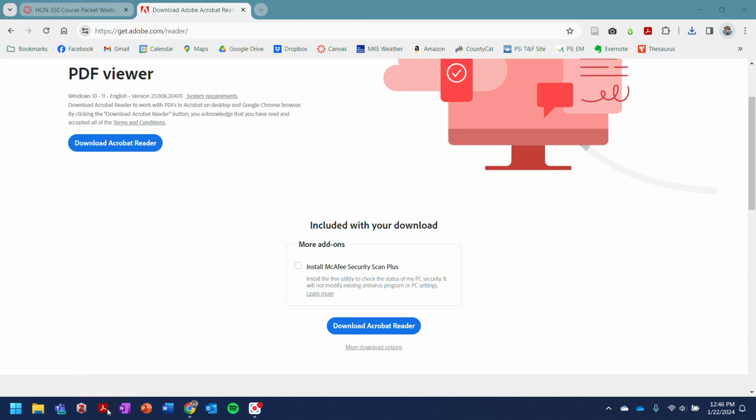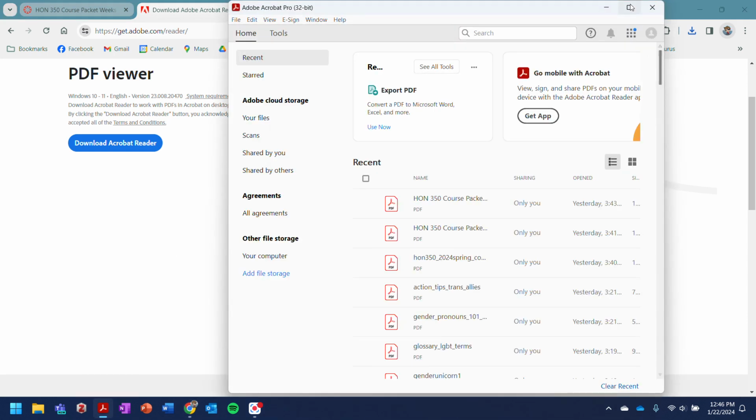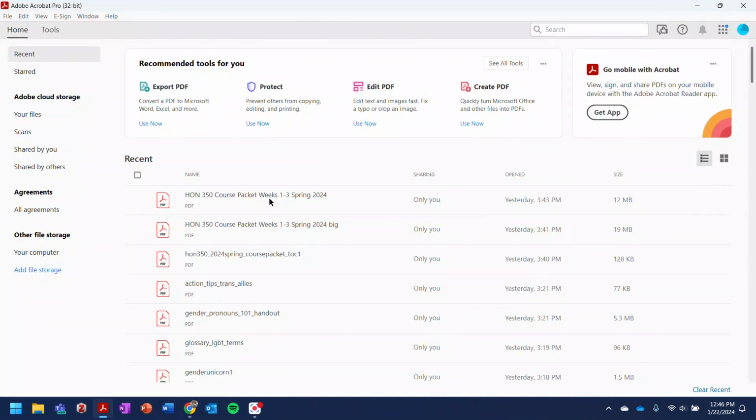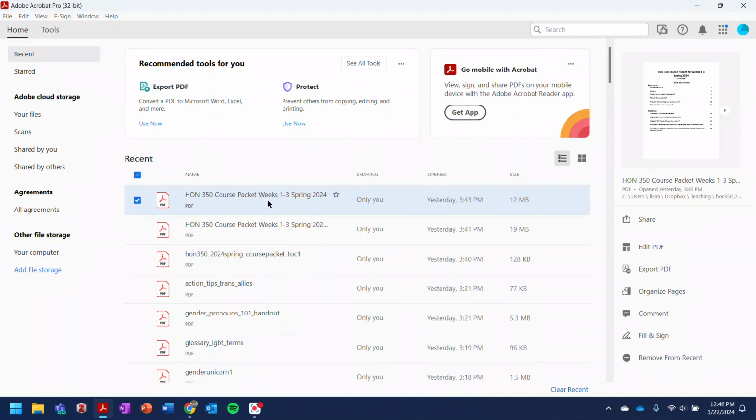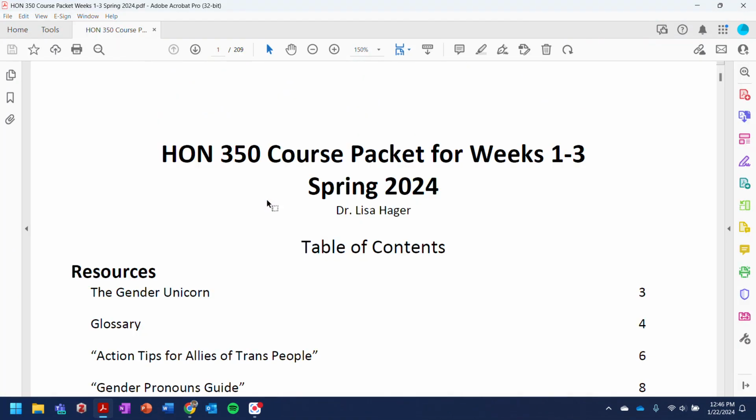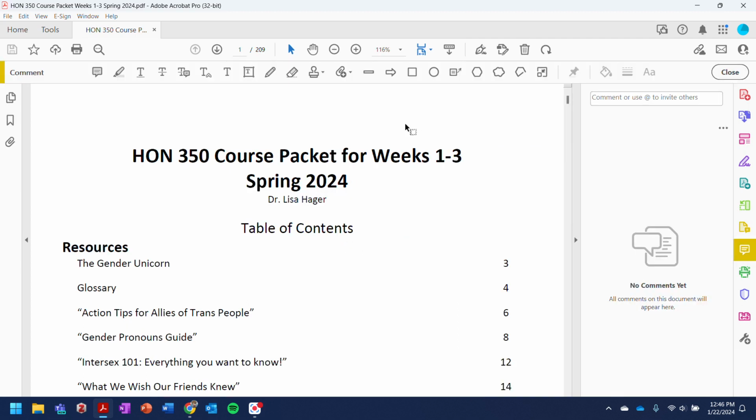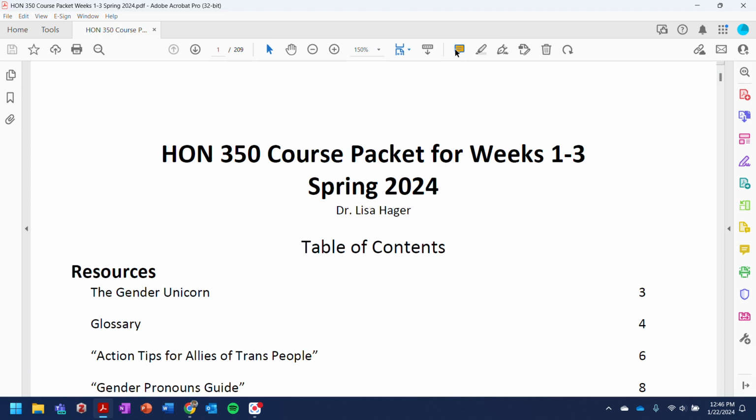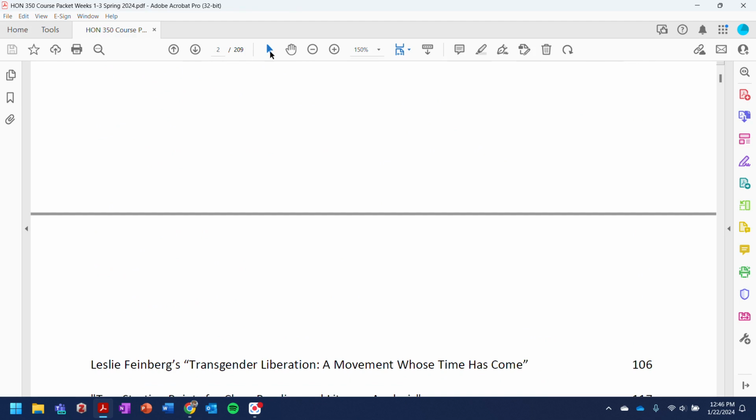So I'm going to open Adobe. Now, I have the fuller version of Adobe through the campus as an instructor, but the part I'm going to show you will look very much like it will for you in Adobe Reader. So what you want to do is make sure that you are in the commenting tool. So that's this tool right here on the side. So I click comment, and these are all the commenting tools. Although it's worth noting that the default tools include the sticky note and the highlight button, which is pretty much what you'll use. So let's go to a reading.